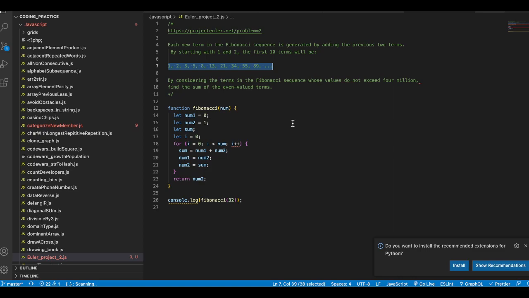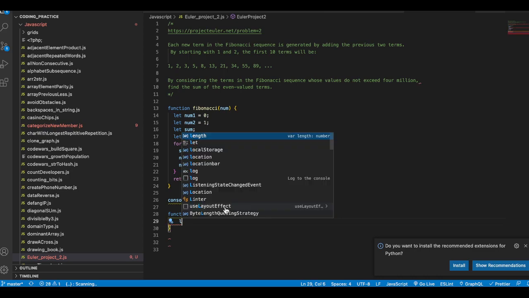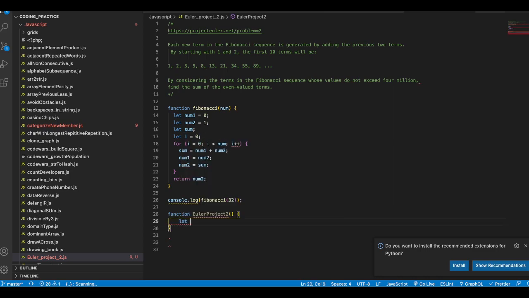Right. So I'm going to create a second function. This function is just a pure Fibonacci, the pure Fibonacci function. But I'm going to create another function here. I'll just call it the Euler project 2. Now the Euler project 2, what it does is it has a limit of 32. It has a constant, if you wish, that limits at the 32nd Fibonacci number after doing our test here, so that we can end at 4 million.